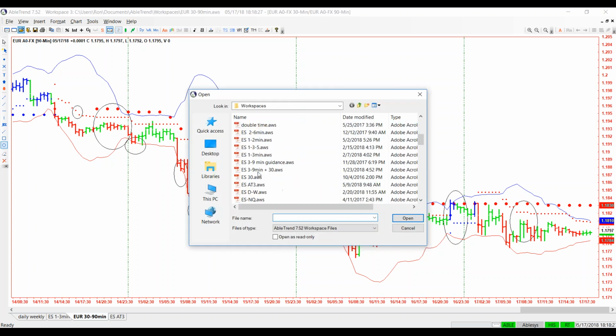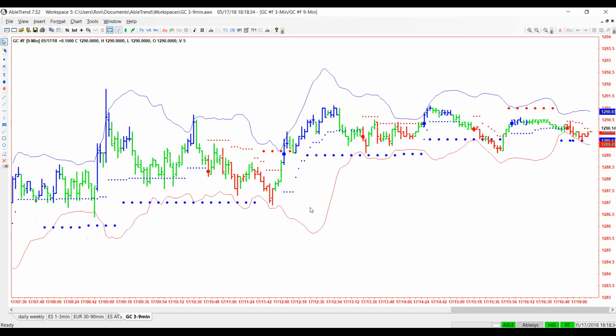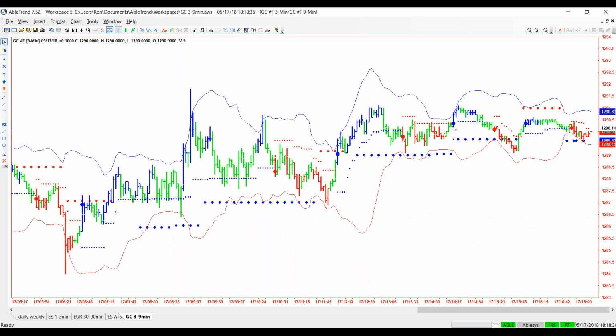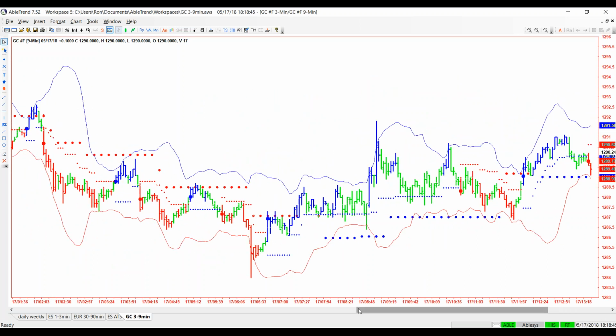Let me take a quick look at the gold market from my friend Michael here. Wants to look at a 3.9. Gold's a tricky one, Michael. As I mentioned, it goes really fast. Got to be careful with that one. It's not an easy one to trade. I find the ES much easier. It just seems to trend a little smoother.